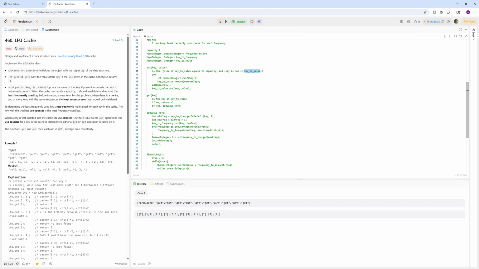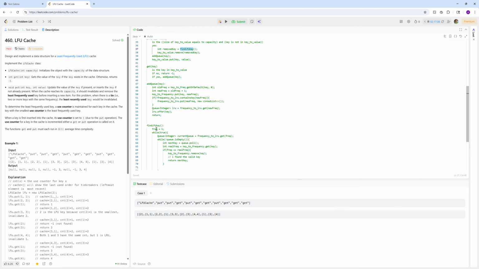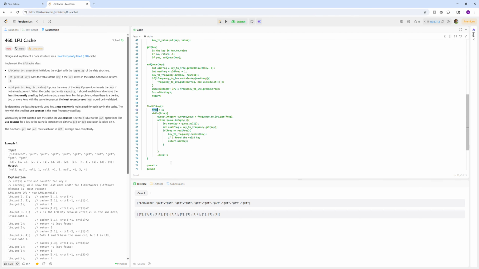So find the key to use list from here. Let's look at this. Start from frequency 1. For each frequency, let's check. I know that it's already inside because I added queue input.